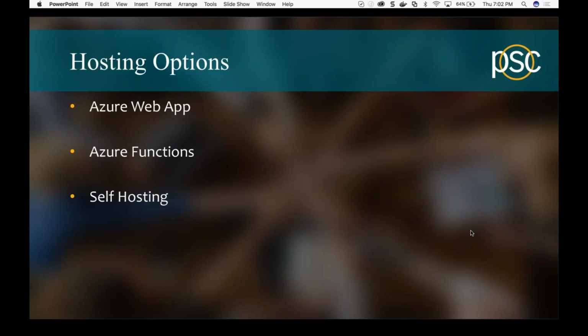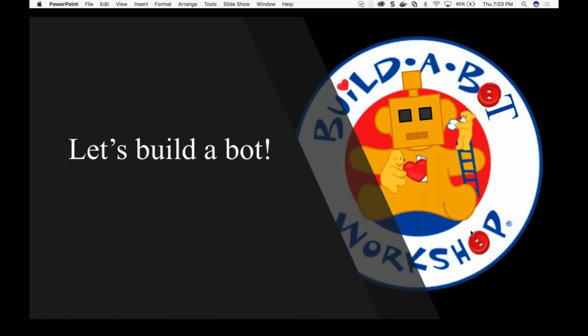Okay, so some hosting options, obviously. Azure web app, Azure Functions is a beautiful fit for this, because I don't want to pay for it if no one's communicating with the bot. I will say Azure Functions tends to, if I haven't been using it for a few days, that first time it gets hit a little slow, then it kind of ramps up again. Warm it up. So if it's a business scenario, probably not a big deal. Or like I said, you can self-host this. But the demo I'm going to show today is running off Azure Functions. So we'll see a little of that.